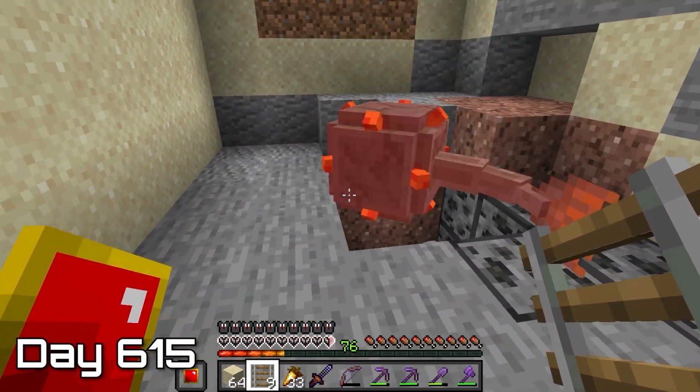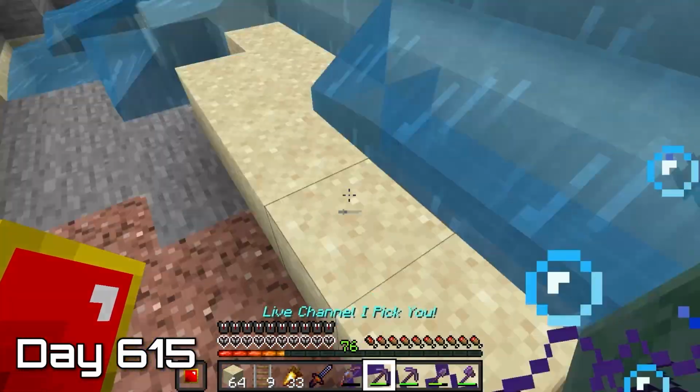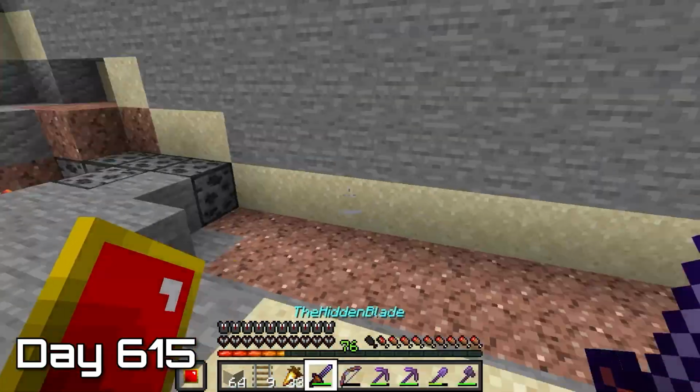I tried to capture some Guardians today to keep them in a hole so that way there would be a spawn cap. I need way more Guardians, and this is incredibly painful, because every time I'm trying to place some sand, they keep trying to kill me.